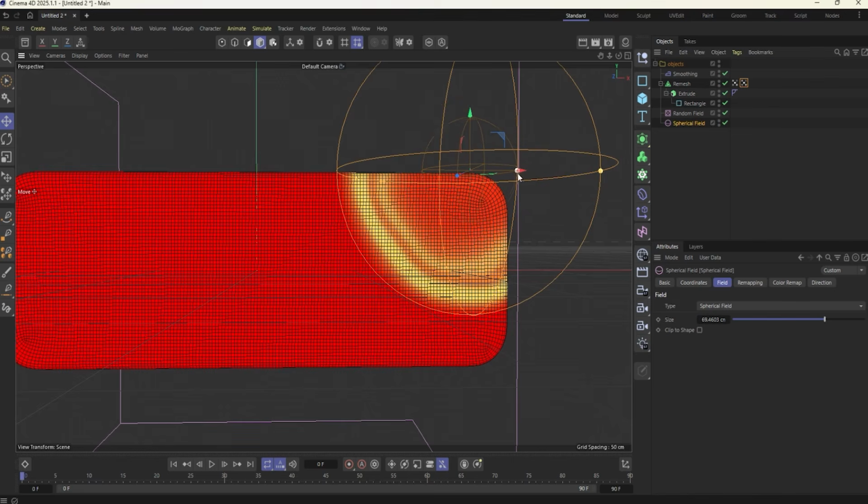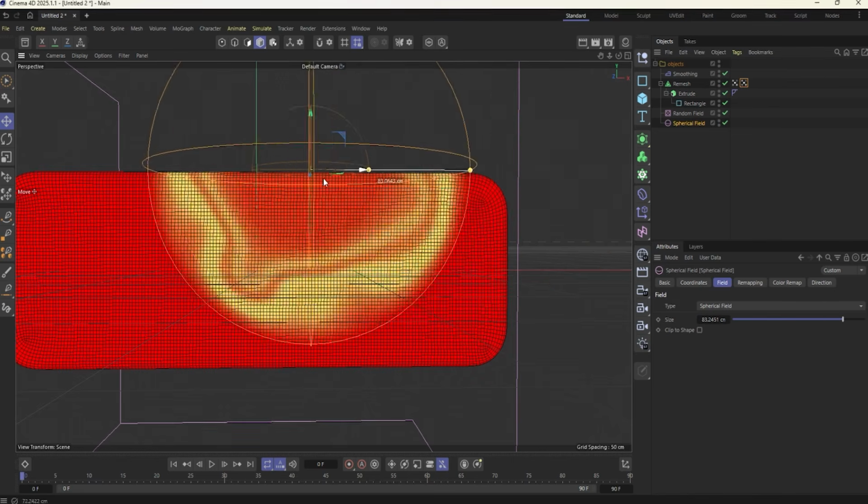As you can see, the wave was created. Now I animate the spherical field.